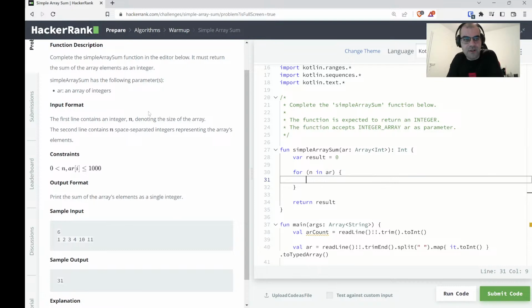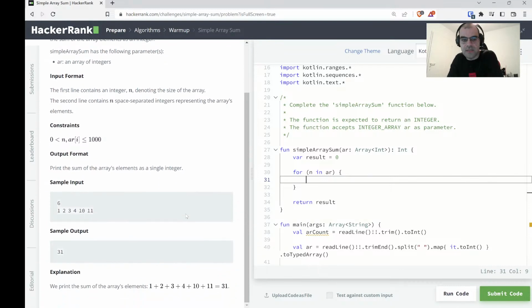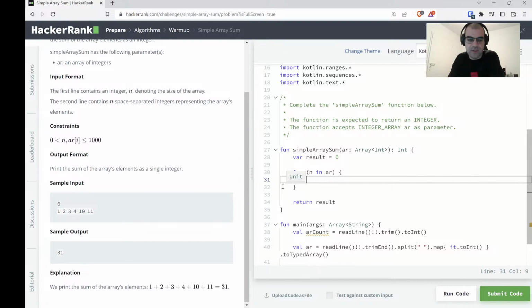For example, let's scroll up. You have here 1, 2, 3. First n will be 1, and then it will execute whatever is in between these braces, and then it will become 2, and then it will become 3. So in the example at the bottom, our n will successively be 1, 2, 3, 4, 10, and 11.